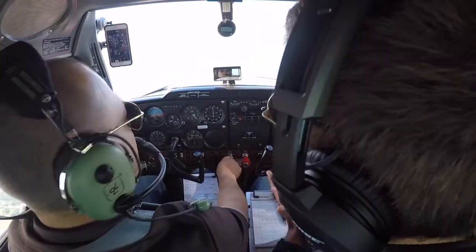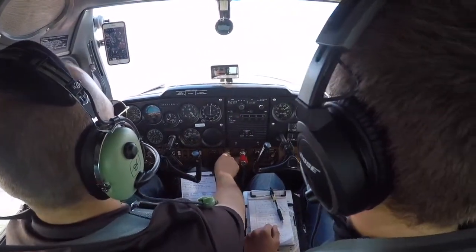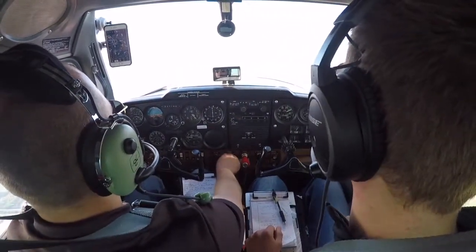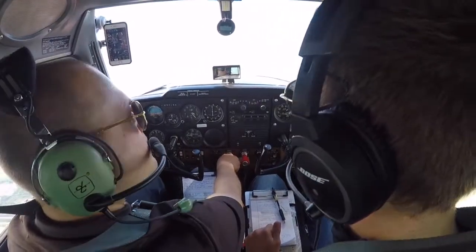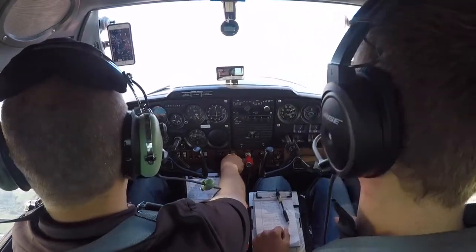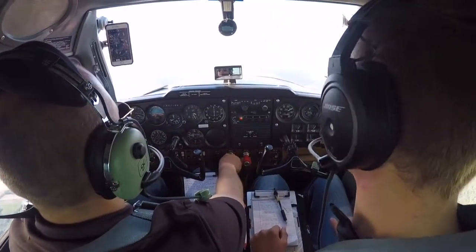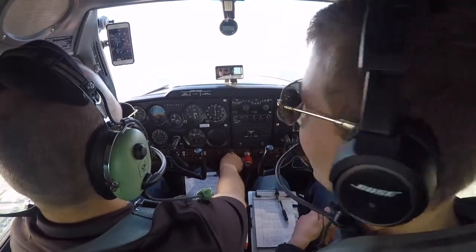do the descent checklist. So go back up to 3,500. And pattern altitude is what? 1,600. It's a little different because we're doing the teardrop across the pattern, so you want to be at least 500 above. So we're trying to get to what altitude? At least 2,100. So we have about 1,400 feet that we need to lose.